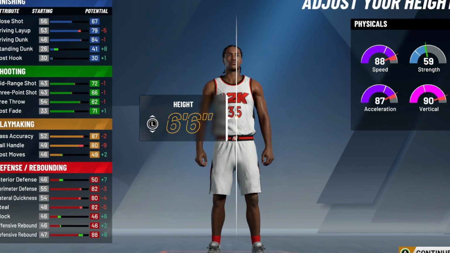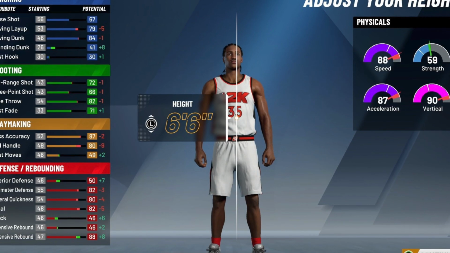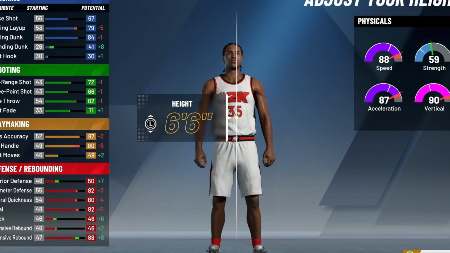But yeah, for the height, I go 6'6" for this one. I feel like the taller you can go on these playlock builds, the better. You know what I'm saying? So yeah, I went 6'6".